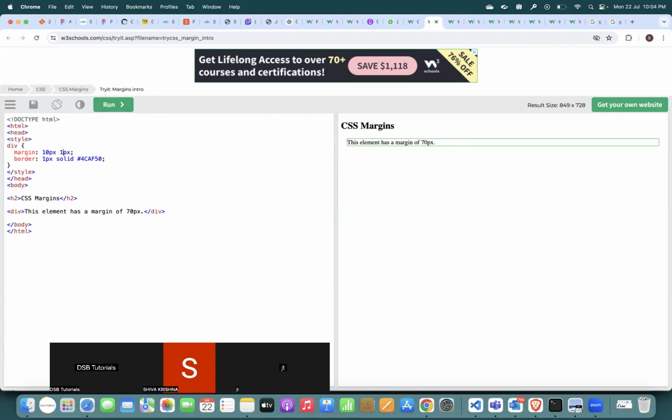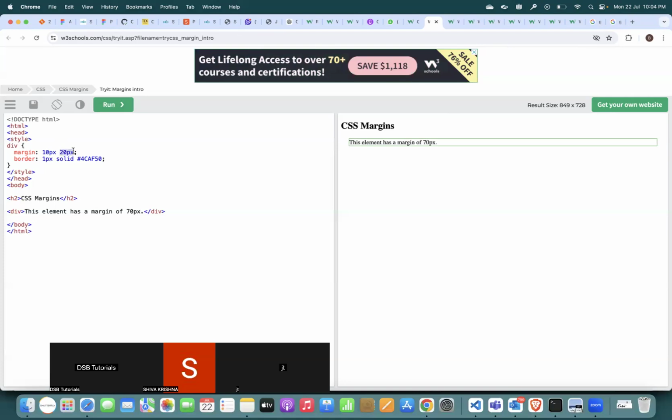If I change it to 2 pixel, it starts here. If I increase to 20, the space between the content is more. It will start almost here, and almost here.